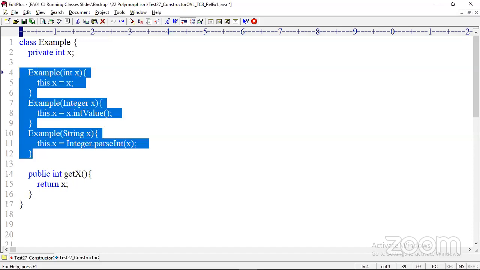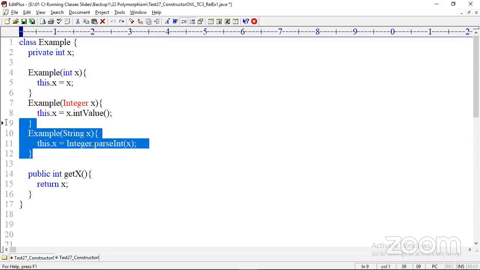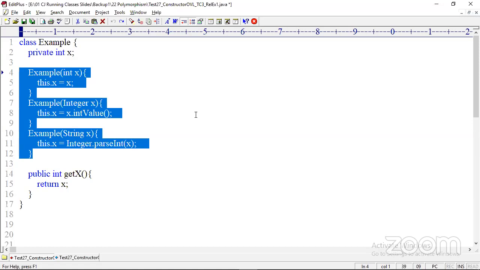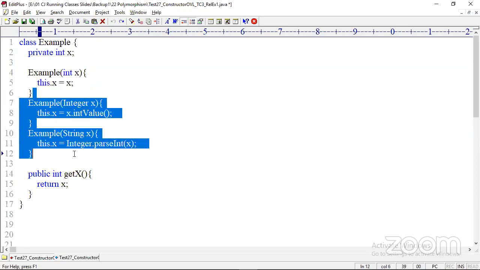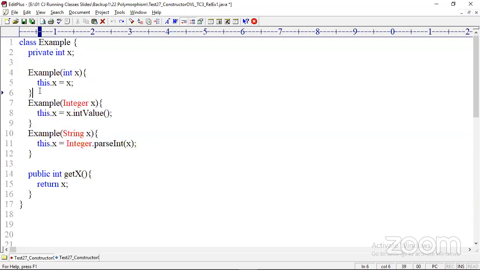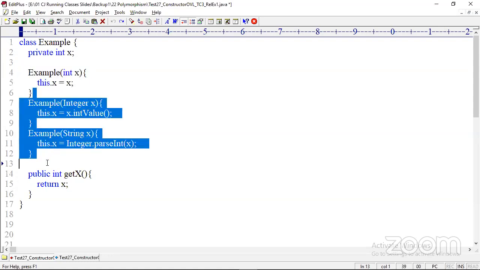Now look at there. I have 3 constructors. Tell me, among these 3 constructors, in which constructor is the actual, original logic available? The first constructor has the original logic. The second and third constructors are defined not for writing logic, but for taking the value in a different type, different list, different order. So the actual logic is available in the first constructor. The remaining two constructors' logic is just helper logic.